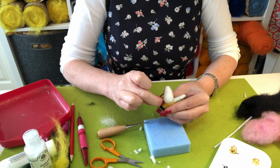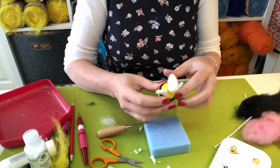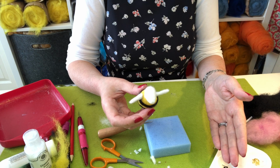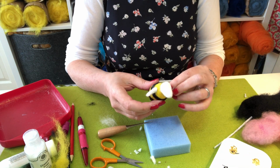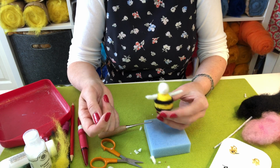So I suppose you could probably do this with other glues and you could just let it dry, but I always like to use this one because, as I say, it just holds it instantly. It stays wet on your work surface, so you don't have to keep putting more out, but it does dry instantly when it hits the wool.